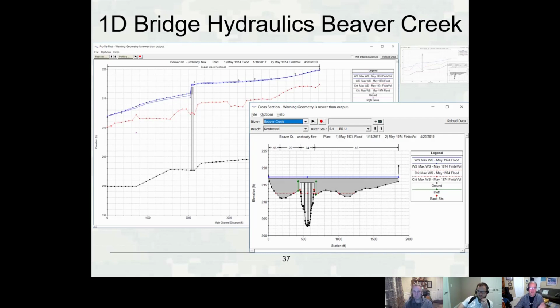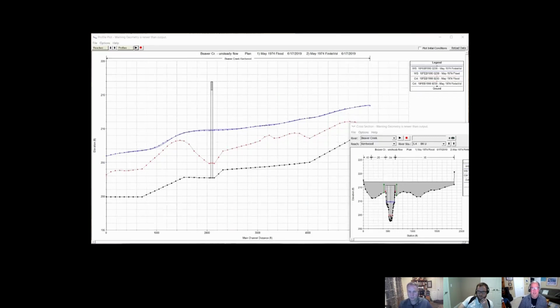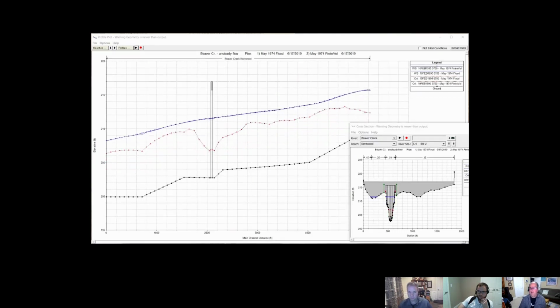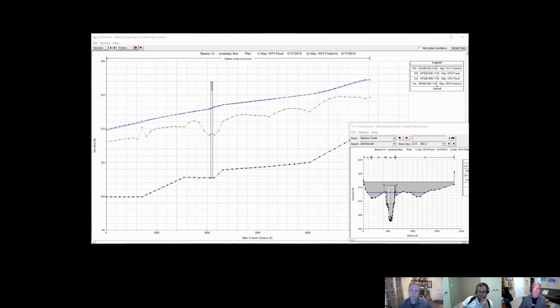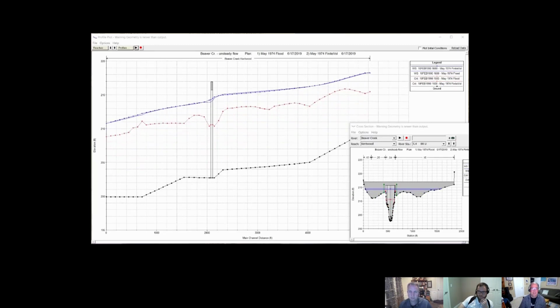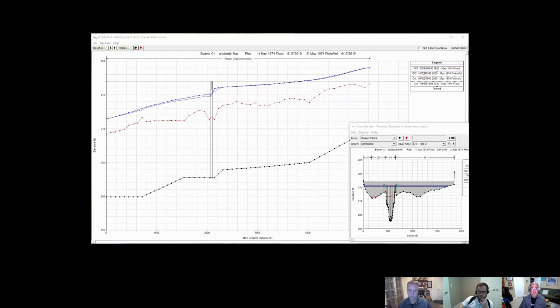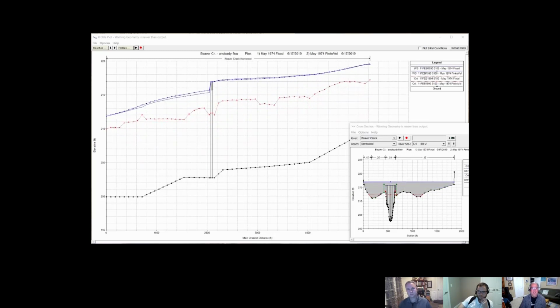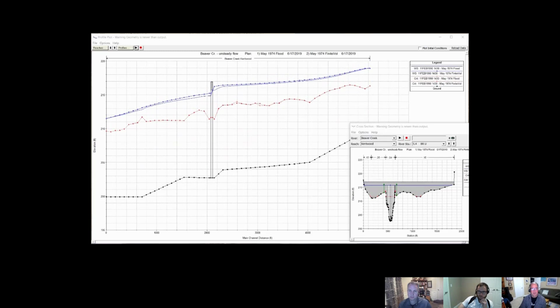So here's just an example with a bridge in it to show that 1D finite volume can handle bridge hydraulics, no problem. The answers aren't going to be exactly the same, because again, it's a volume-based approach versus a 1D finite difference, water surface difference approach. So it's very different, but let's just animate this. Here I'm showing the finite difference and the finite volume solution together. The finite volume solution is the one with the triangles. The finite difference in this case is the solid blue line. Okay, a little difference, they hit the deck. A little difference even downstream and upstream, just because of differences between the finite volume approach and the finite difference approach.